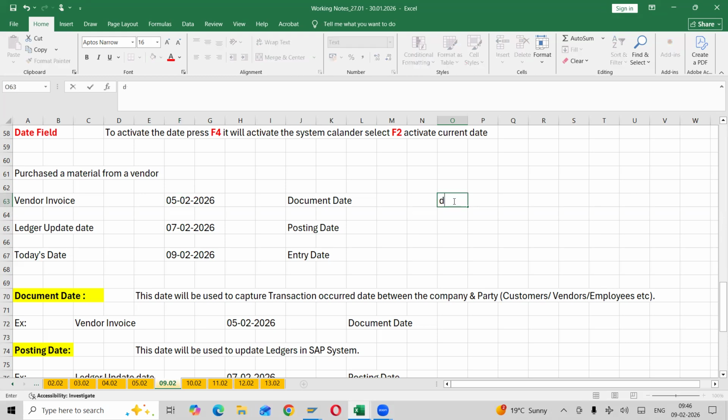So from when will you calculate my due date? I purchased from the vendor on the 5th, and he said within 5 days we need to pay. So when will you calculate? From the 5th itself. For example, I am purchasing goods at 5 o'clock, almost at closing time.